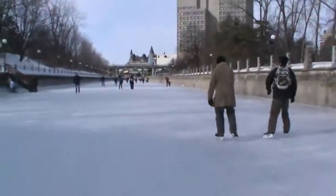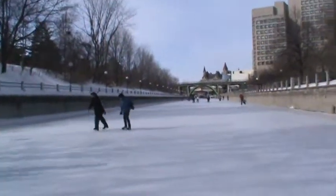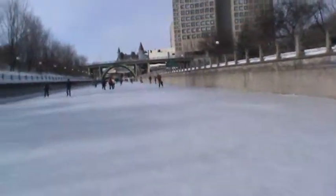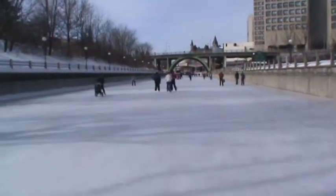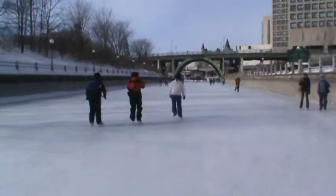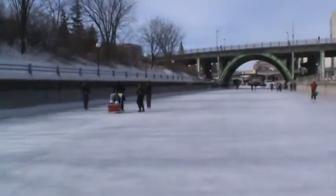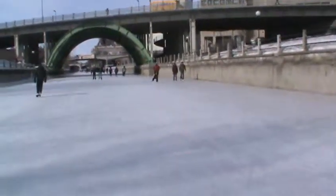This weekend I saw a 6-year-old girl have the most terrible fall, face first into the ice. And although she was wearing her helmet, she hit her forehead very hard on the ice. And this could have been prevented with the face plate, or with the wire mesh that can go on the front of the helmet. And I never ever gave it a second thought before as to why kids had those, until I saw this girl fall face first into the ice. And it was a very painful fall. So just a bit of wisdom for parents who have kids who love to ice skate, but would like to make sure that if their kids are just learning how to ice skate, that this is an important form of protection.